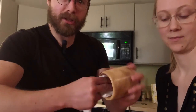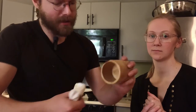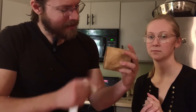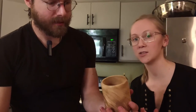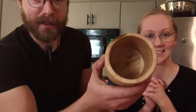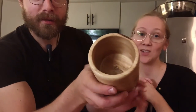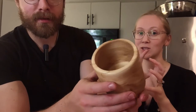Yep. So then you just wipe it around, wipe the last little bits to get a nice even finish on the inside, and wipe the excess down. And wipe off the outside especially, because you won't want that showing. Okay, let's show them the inside. And now it's very clean. It's shiny, and you can't even tell that there's any beeswax on there, because the beeswax has just soaked into the wood.